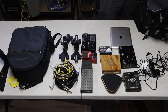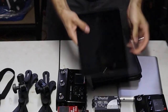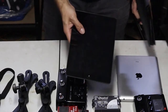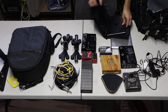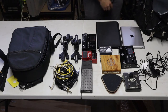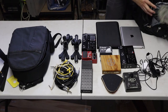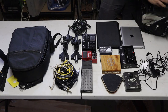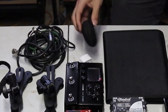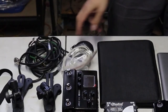Next thing in my backpack is a spare iPad. I wasn't kidding when I said I'm mad about backups. This is a whole other iPad filled completely identically with the same charts, same set lists, same everything. Because if my iPad went down, I think I'd be a bit stuck — I've got about 450 songs in my list and that's just too much to have committed to memory. Next I have spare cables, spare iPad charger, some in-ear headphones just in case I need them — actually they're more for rehearsing in the hotel room — and I've got some iPod headphones as well for rehearsing.